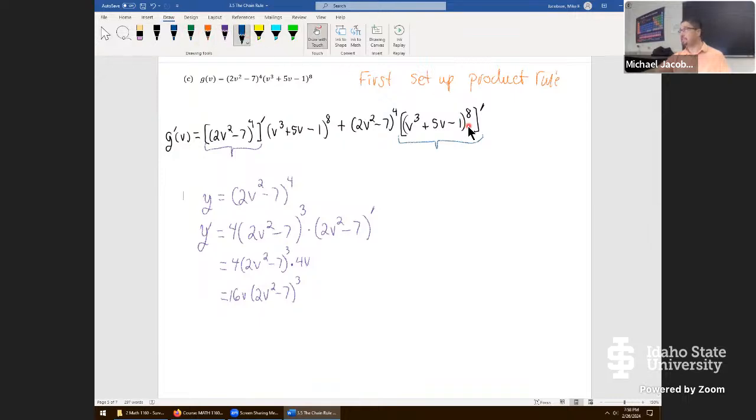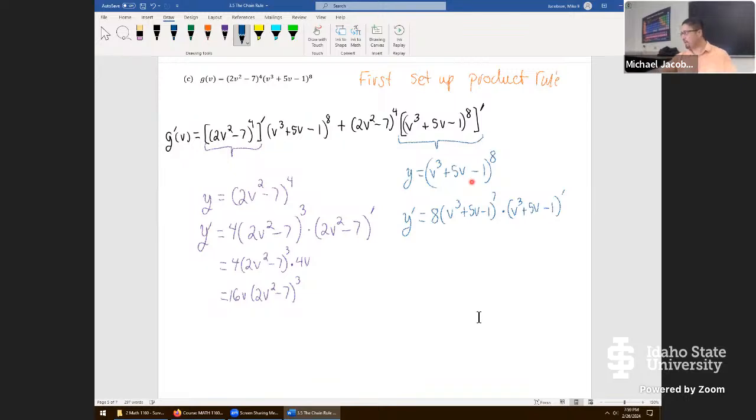Then, that was so fun, we're just going to redo it in the same exact way right over here to the left. I'll call this one y equals (v cubed plus 5v minus 1) to the 8th power. So if you're differentiating this one, y prime will be power of 8 coming down. New power is 7. We'll multiply by some derivative and copy this thing into the remaining positions. V cubed plus 5v minus 1 here. V cubed plus 5v minus 1 goes here. Kind of weird to miscopy that close together on steps.